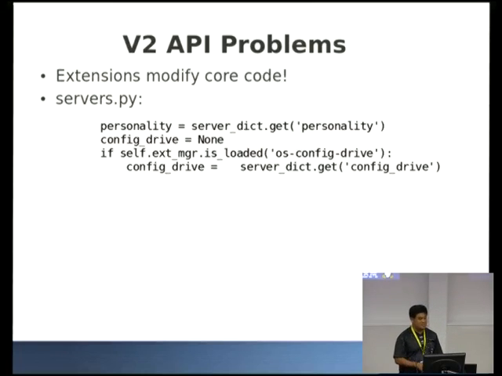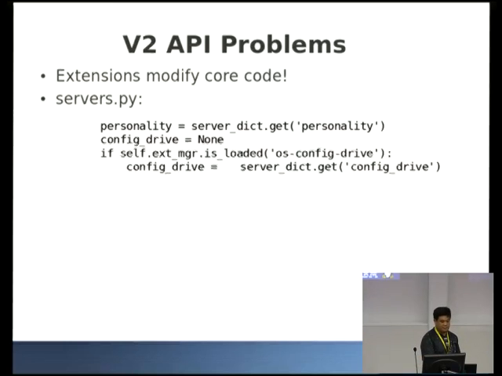Another issue was when you create an extension, you often had to modify the core code, because that was the only way to get it to process extra parameters you'd pass and those kinds of things, and that was pretty gross. So in many cases, you couldn't actually write a clean extension that was independent of the core code, which meant third-party extensions are very hard to do.